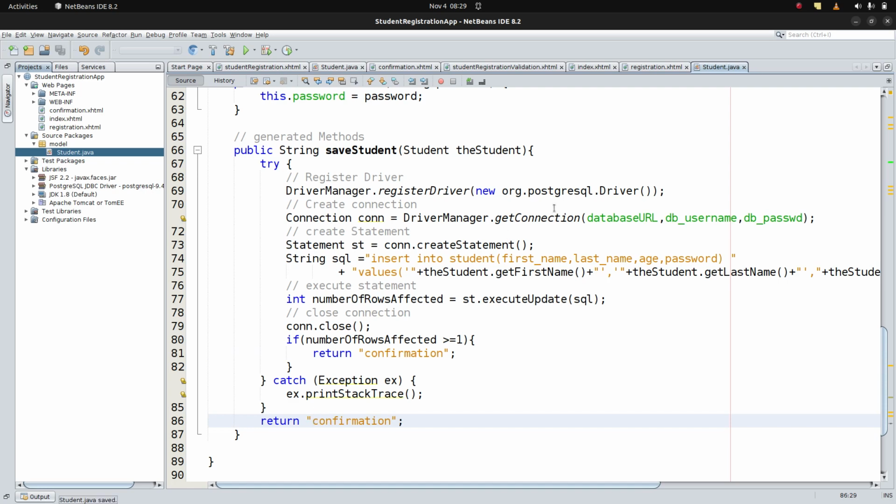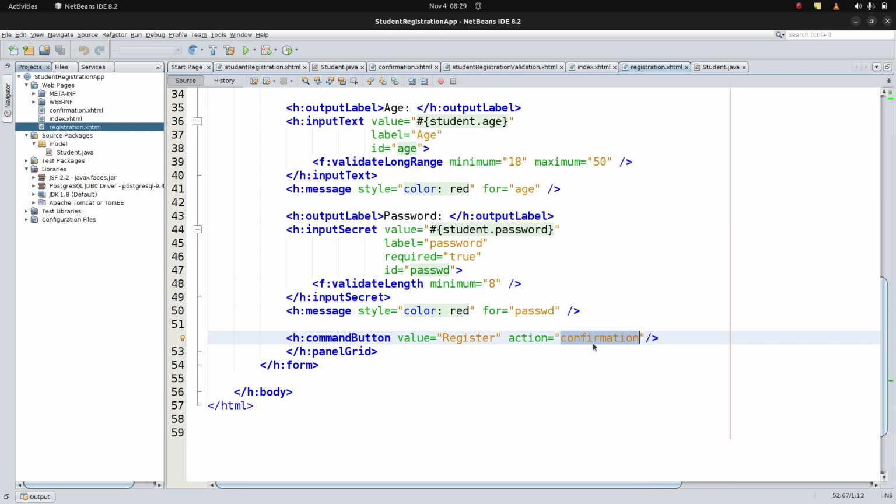So now let us try to run the program. But before we run it, we need to modify something under the registration. Under registration, we set the action like this way. Now we need to make sure we use the student dot. If it says student dot and doesn't show anything, how can we grab that information?